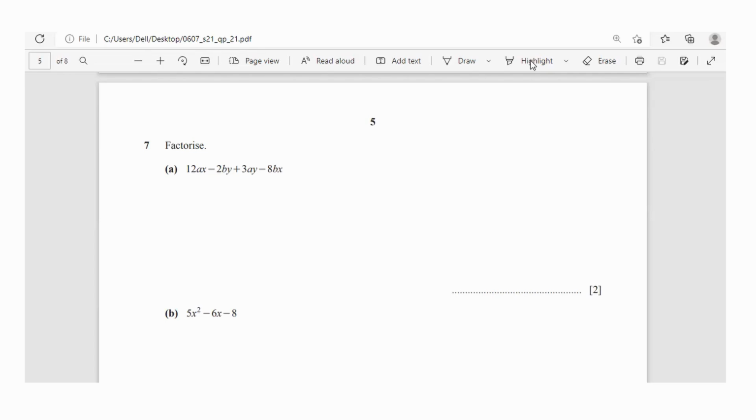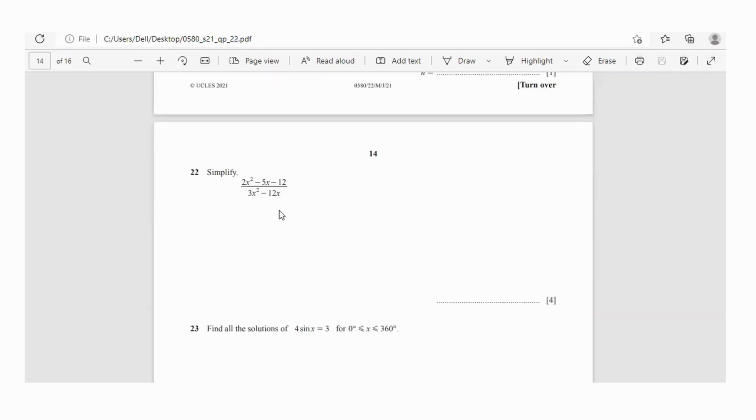No. Good. Okay, so let me take you to, I think I have one more past paper question. You all can take a screenshot of this and try at home maybe. 2x squared minus 5x minus 12. We are actually running short of time. So maybe you can try this at home. This is again a 4-mark question. So it's just factorizing and then cancelling and writing it. Okay, so let's go to the question bank.